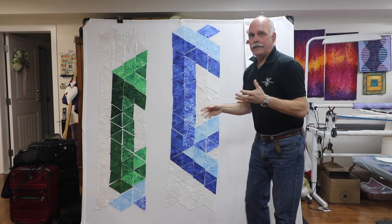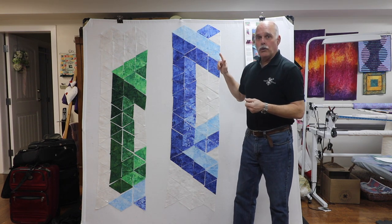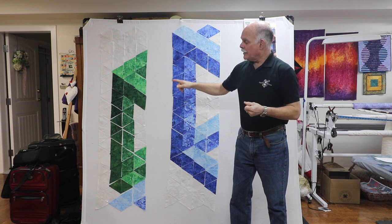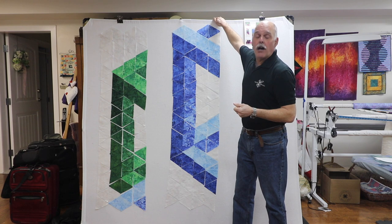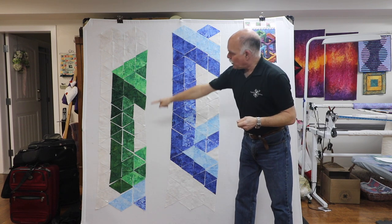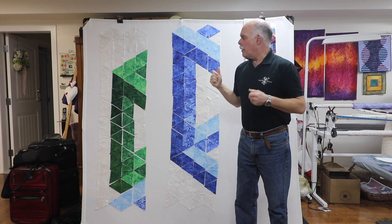Step back here and show, ta-da! What I've done here is taken the liberty of laying out the first 4 rows of the pattern. The reason you see 2 things here is that the quilt sewn is 80 inches tall. This quilt wall, even if it were sewn, wouldn't be tall enough. And because it's unsewn so far, the first row starts here and then continues here. I'll throw on the screen what part of the pattern we're talking about, but I think it's pretty obvious.